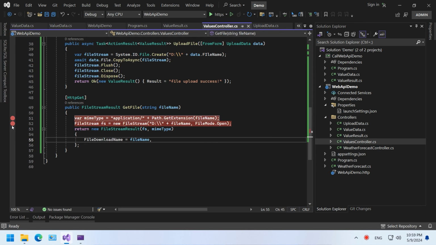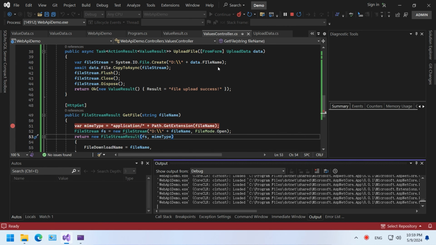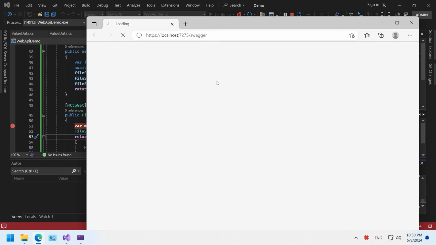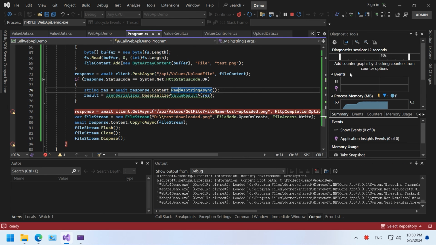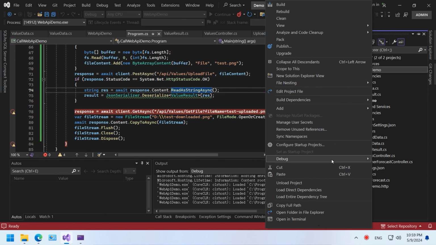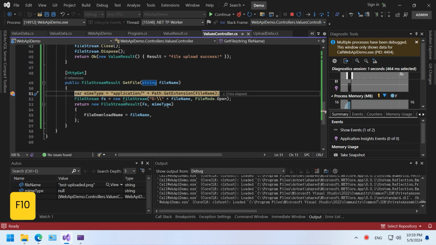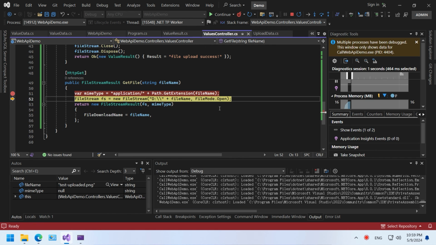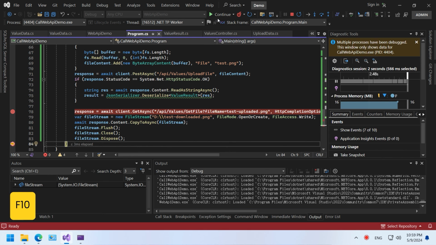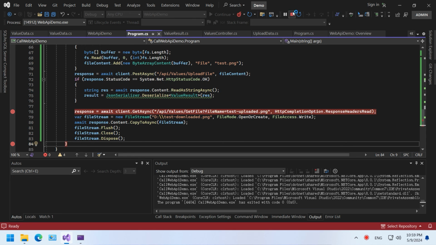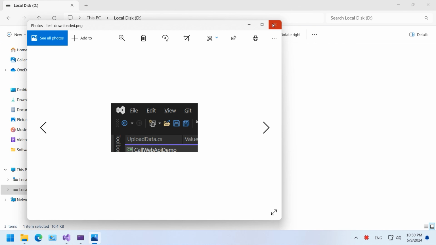Add a breakpoint on the server side. Now, let's start the program and have a test. That is all for the file download.